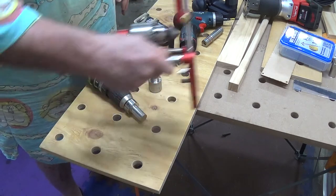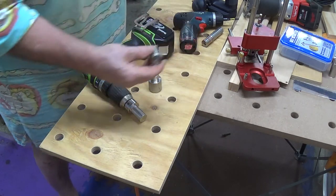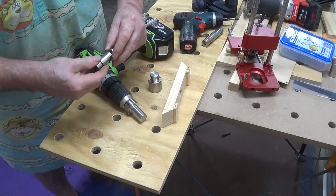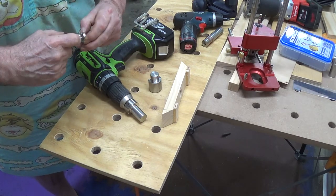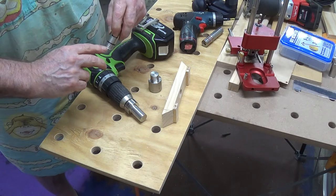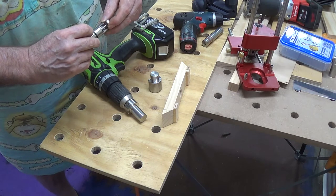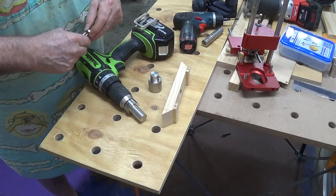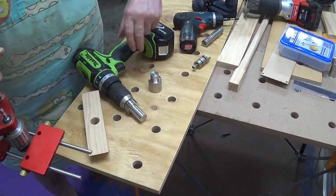Now if I need to, for argument's sake, with these, they've got a reach. The reach of these, if you extend that, is from there to basically, well, there. You need at least that much depth for it to be workable. However, the maximum depth is such and such. Now if for some reason you're missing out on about 2 or 3 mil, this is where I found this to be quite good.